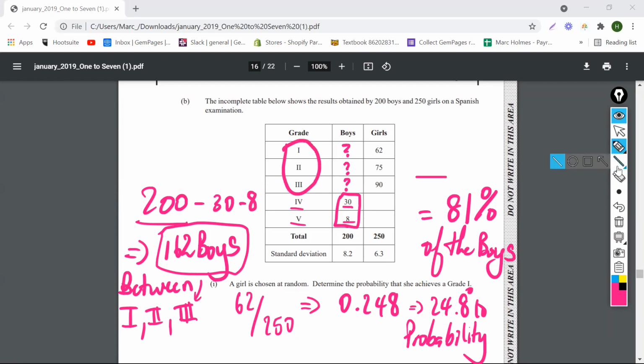So for this section here, the 3 of them added together would be 162 boys, because the rest is left. It's 200 boys, so there's no other way to find it, right? So that gives us enough to find the percentage. If 162 boys over 200 boys, if we multiply to get the percentage, we'd get 81% as the answer. Make sense, guys? Yeah, I think it makes perfect sense.